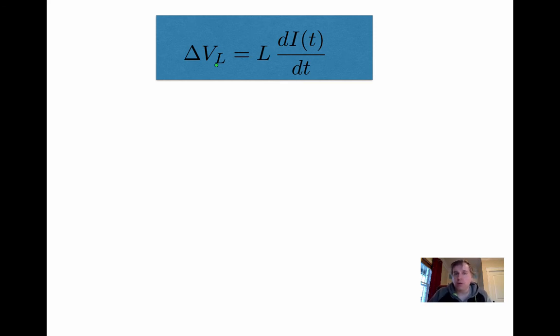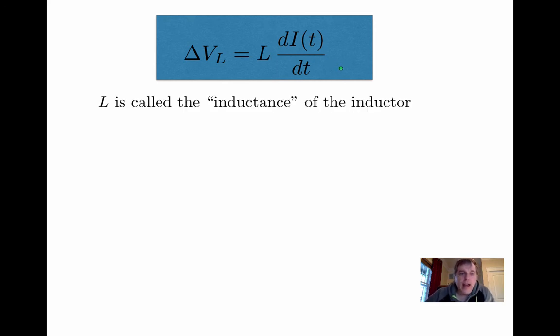It offers no resistance, there's no potential difference, so it's like an ideal wire when the current is constant. But if you change the current with respect to time, there will be a voltage that will appear across the terminals of the inductor. Okay, so we'll see how that works soon. So just again, L is not a length, it's called the inductance of an inductor, like we had capacitance of a capacitor or resistance of a resistor.